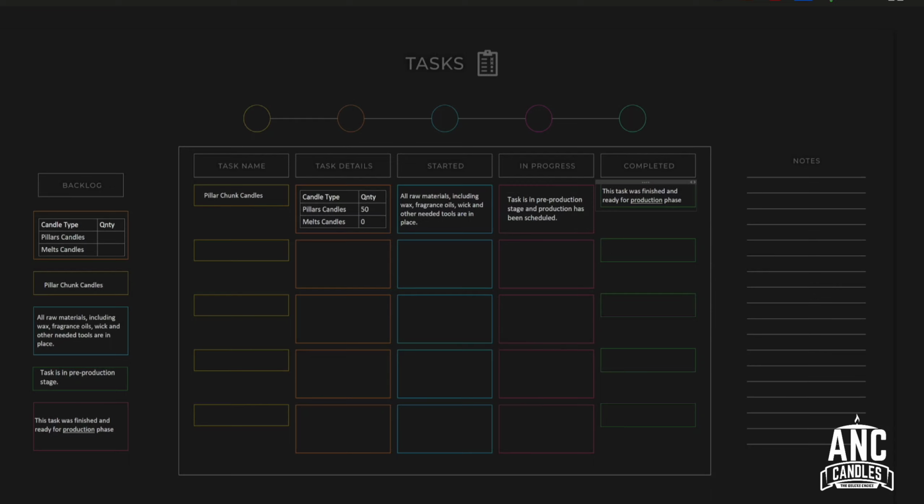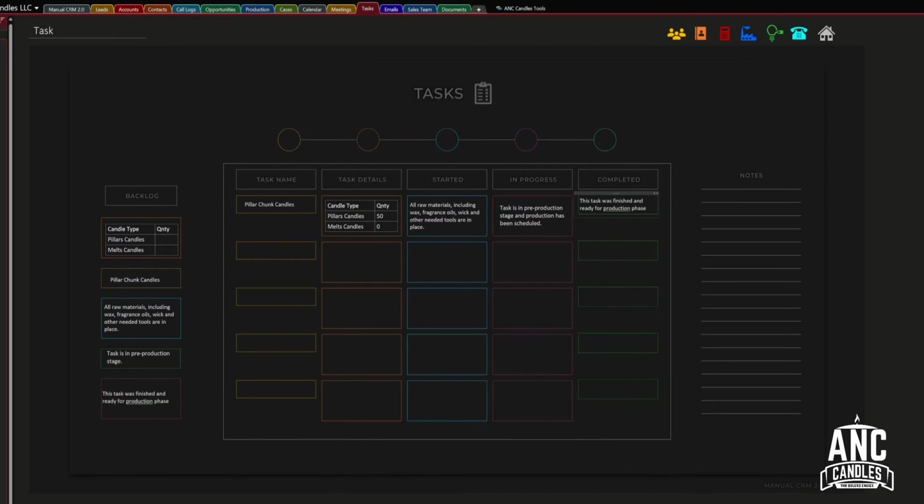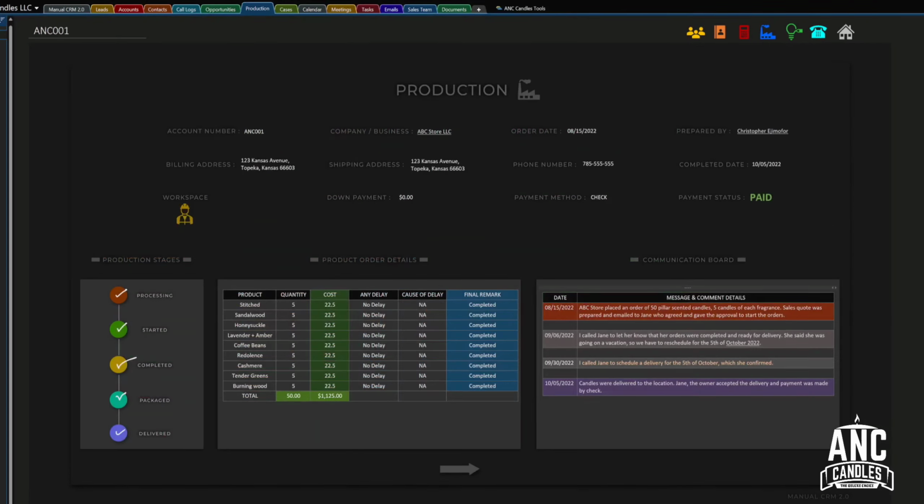And right here, I can have a note to write whatever I want. And over here, I can just click to go to the production phase. I can do this here, or I can go to the production icon right here and click on that. But since this is already hyperlinked, I click on it, and now you can see we are in the production phase. And here is the account number.